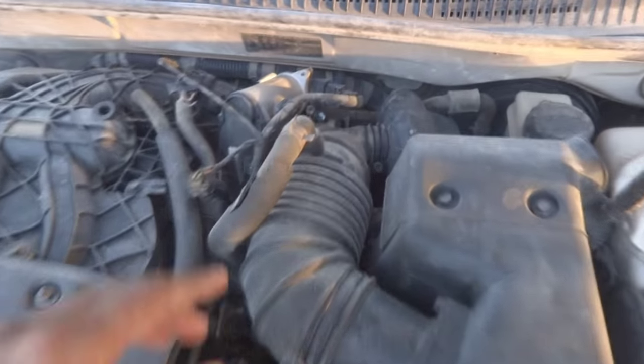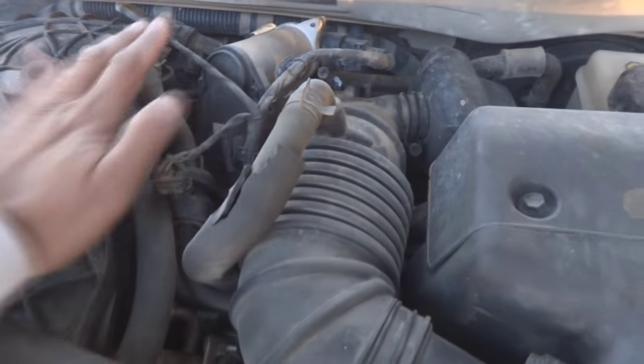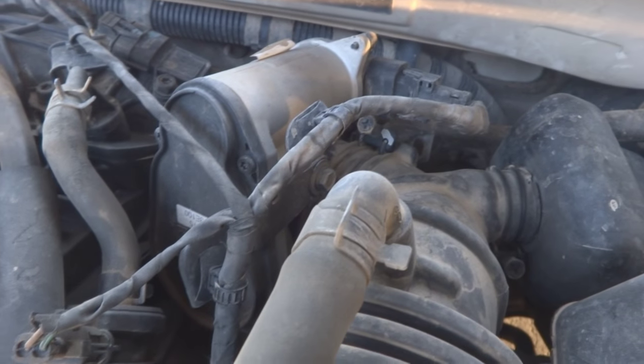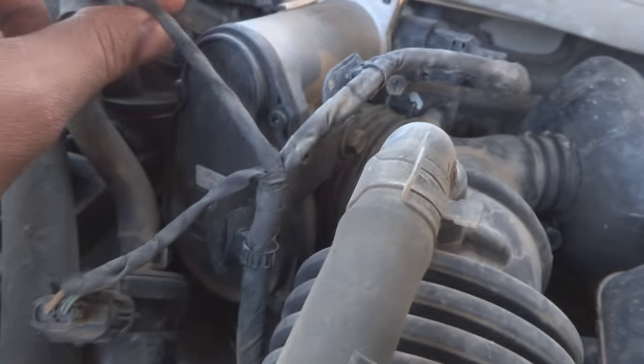Here in this car, you can see the throttle body is located over here. This is normally the fault of the throttle body. So we are going to service the throttle body. I'm just going to show you. I'm not capturing each and every step to remove this throttle body from the engine. Instead, I'm just showing you how to do it.